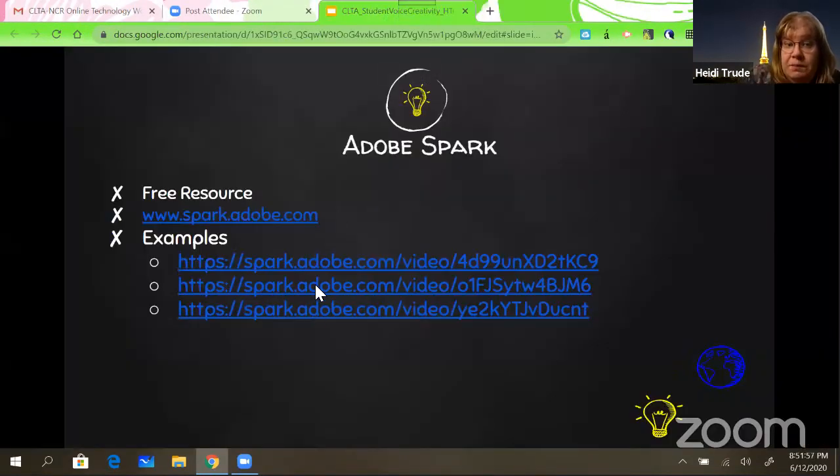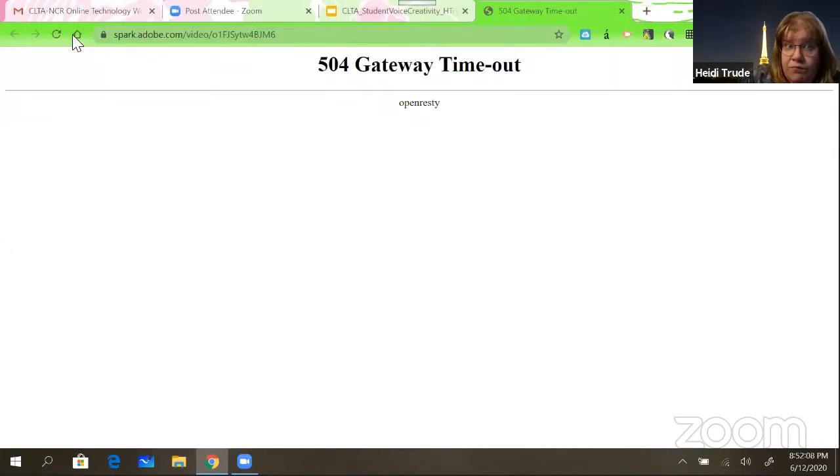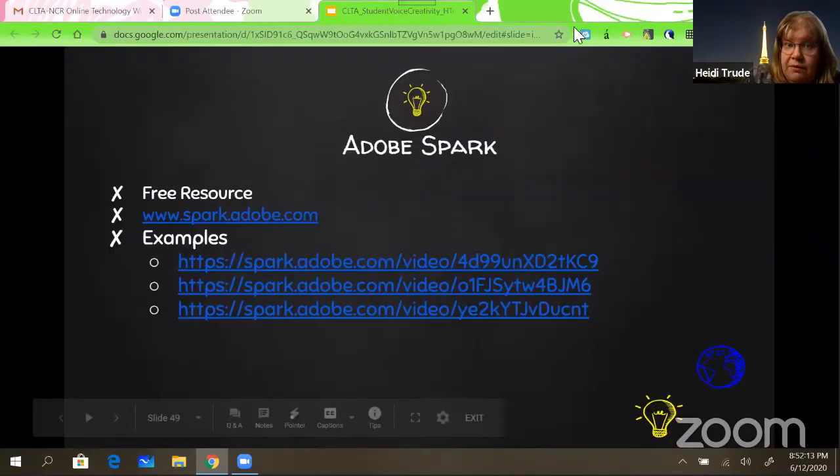You can also do it more simple, like these ones. If it loads. Oh no, that's very sad. We'll try that again. Okay, so it's not going to load that one right now. We'll try this one. See if this one will open. It could just be the internet and the number of people who are on Zoom right now. It's okay. You have them linked in the presentation, so you can watch them.